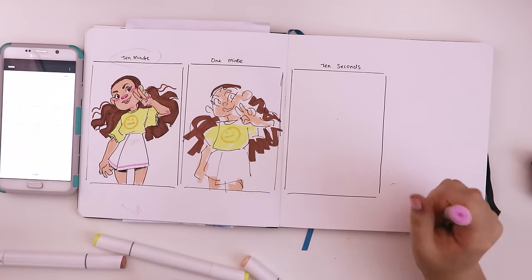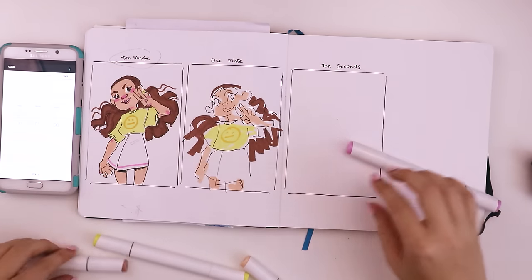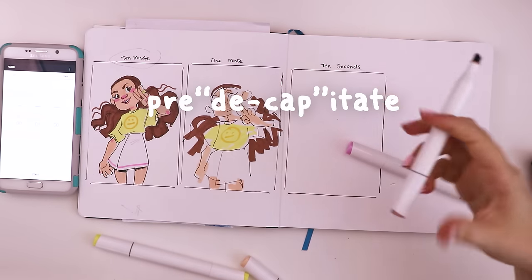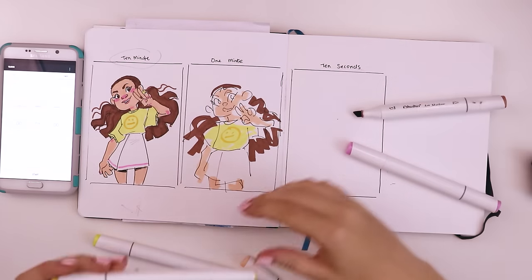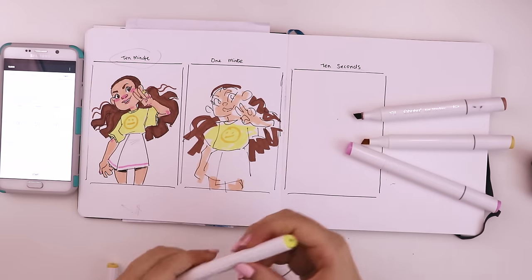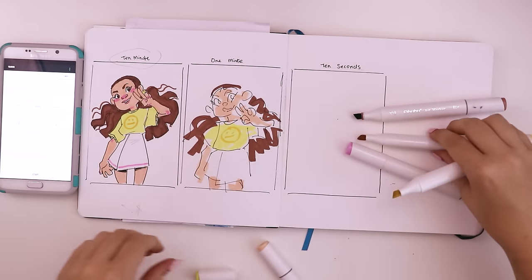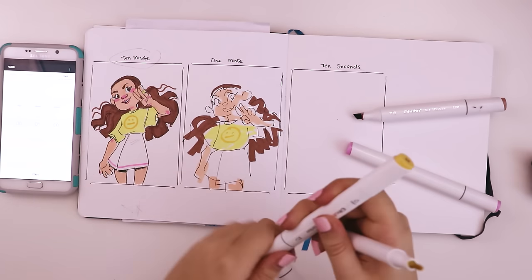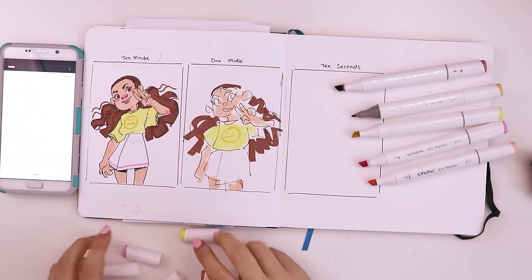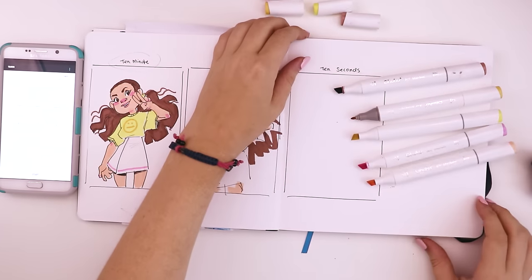I spent a lot of time taking caps off, so I'm going to pre-decapitate these markers. So we got the brown, got the yellow, actually this is yellow. That one's the smiley face, so this one I want the chisel tip, or the fine point. I keep mixing that up. Maybe that'll help me a little. Okay, let's get these caps out of the way.